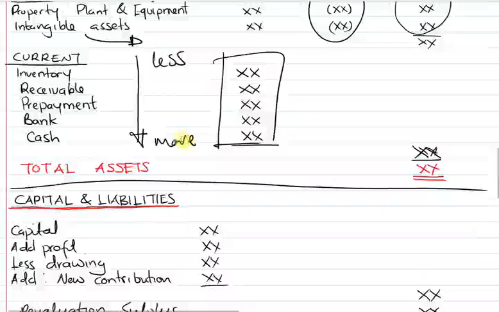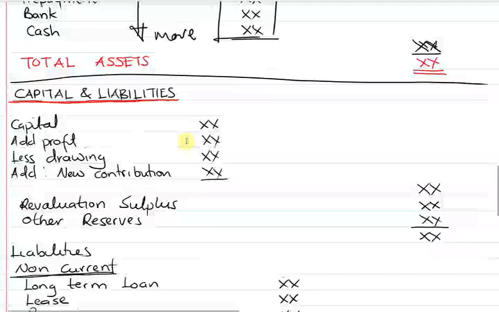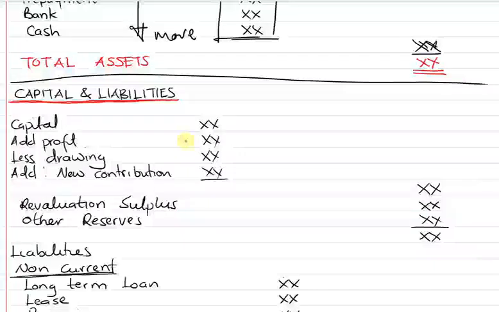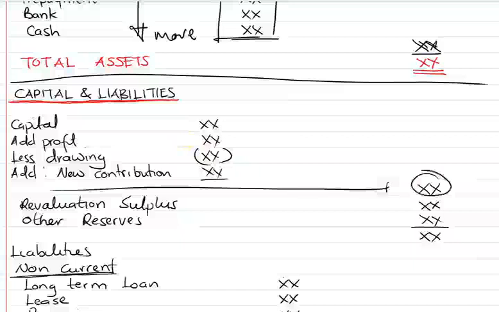After that, we're going to look at capital and liabilities. So we're going to start with the capital. We can adjust our capital by any profit that we have made during the year, right? So less drawings. If you have made any drawings, it has to reduce, right? If I've made any new contribution as capital, I have to add, and that figure will be my revised capital figure, right? Now I will show any revaluation that is there, any revaluation account.